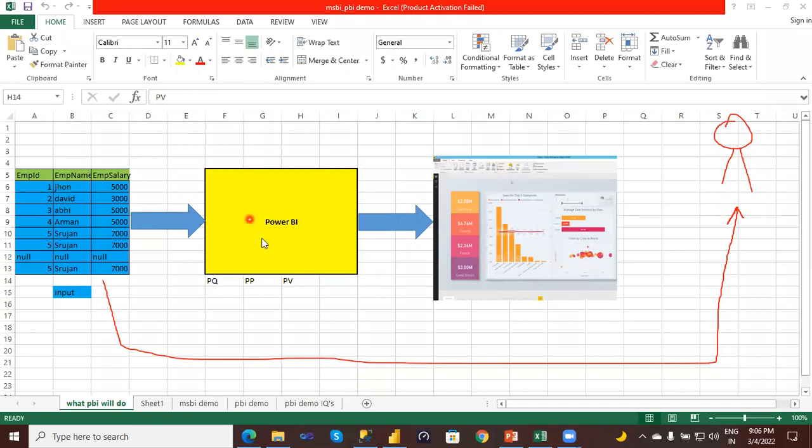So what will Power BI do then? This is the software created by Microsoft. So what will this software do?